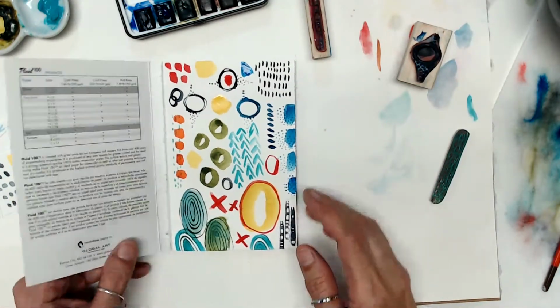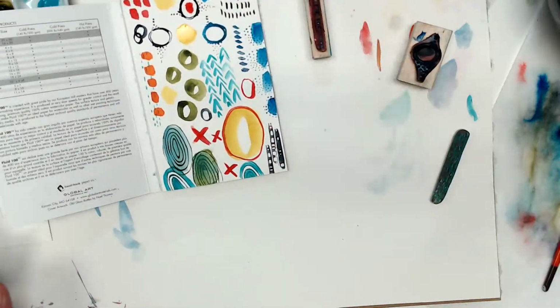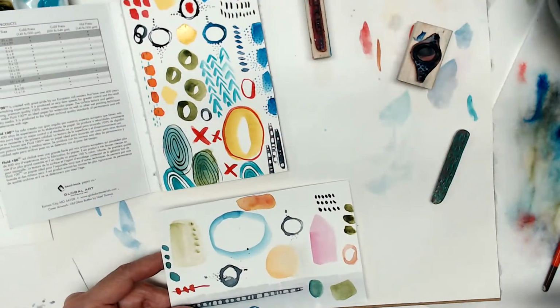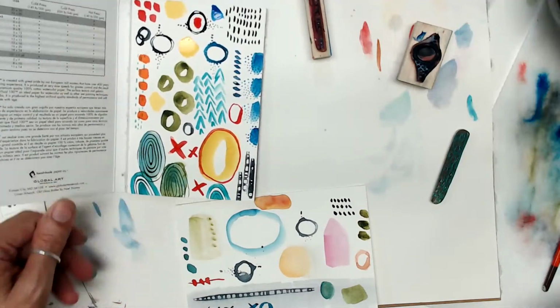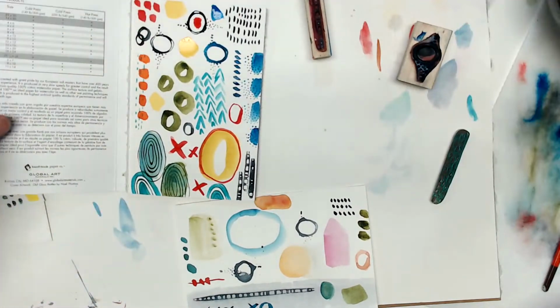All right, so I'm going to go ahead and set that aside. It's full enough, I guess, as it is. And then, of course, I could pull these out and see if there's ways that I want to use them together or use them at all.